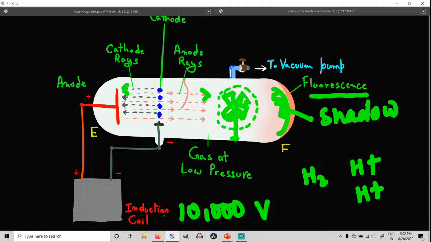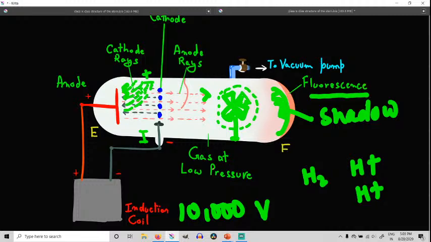We can see that they are showing deflection, right? It was observed that anode rays are deflected towards the negative plate of the electrical field. Suppose an electrical field is kept here, with a positive plate and a negative plate, what is going to happen? Obviously, instead of going straight, they will start diverting towards which side? Towards the negative plate. You can see the deviation of the anode rays towards the negative plate of the electrical field.